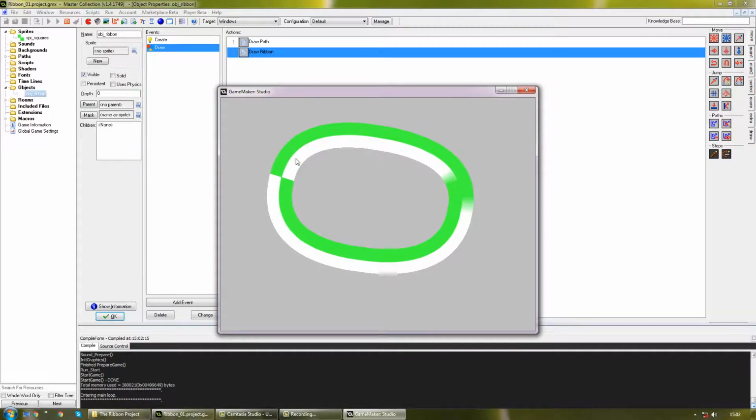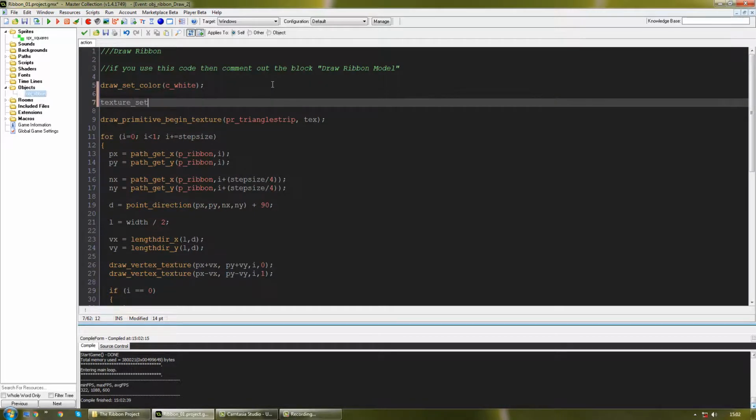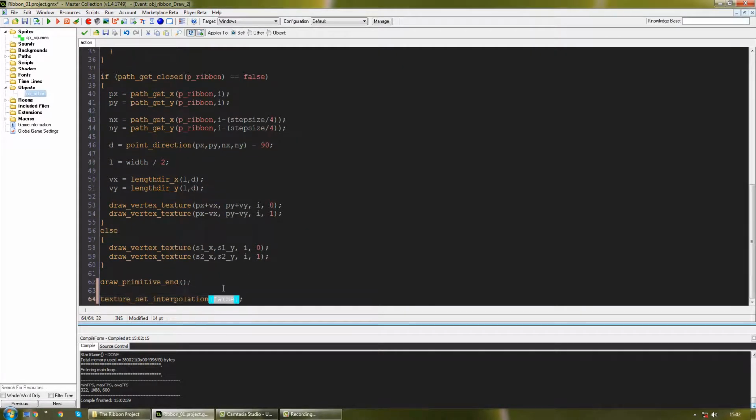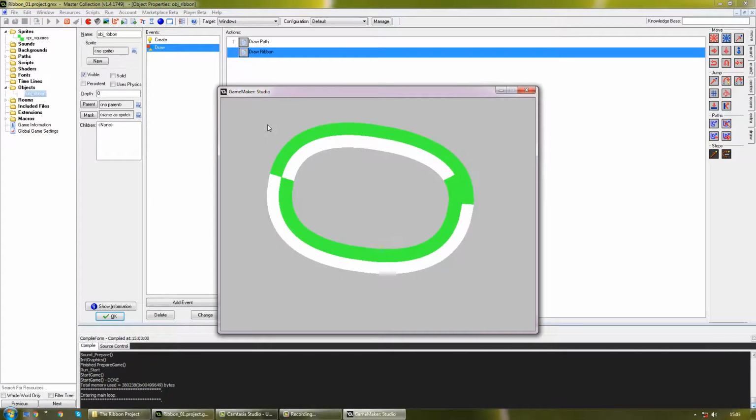and here it's kind of blurry, well, because we stretched the texture, so it tries to interpolate the colors here. If you don't want that, if you want a crisp texture, even though it's stretched, you can very well do that. We just need to add one more line here, and that line is texture set interpolation to false. So now GameMaker will not try and find the intermediate colors for us. We'll switch that back on after we are done drawing. And the result, as you will see, is that the texture is now crisp, even though it is stretched.